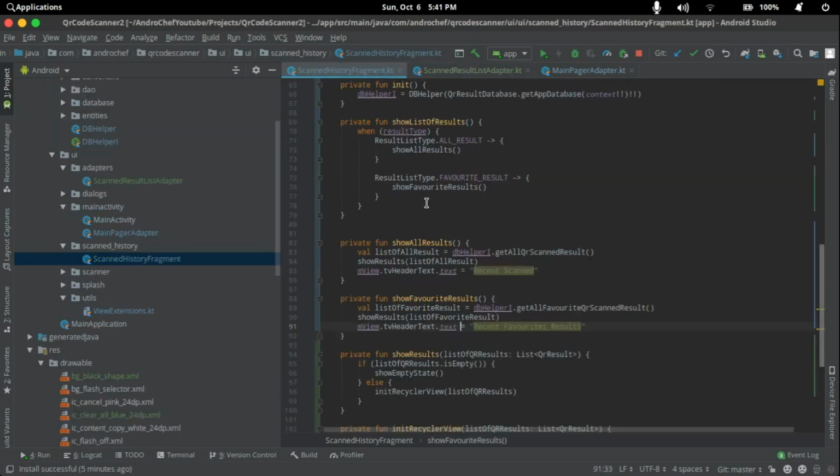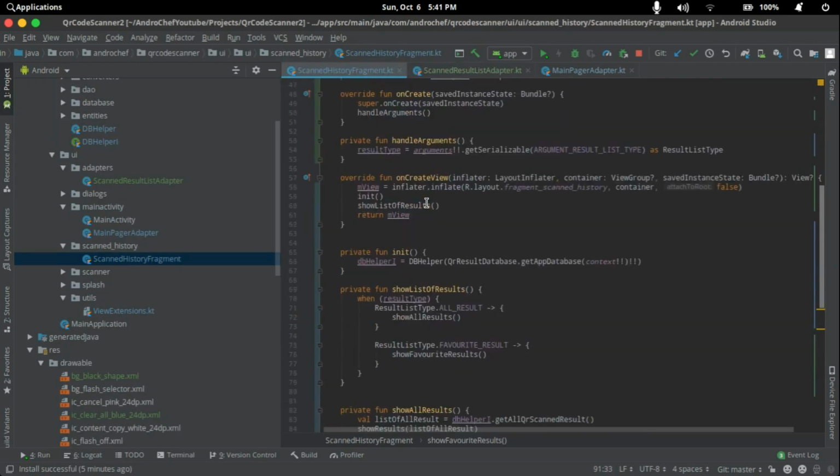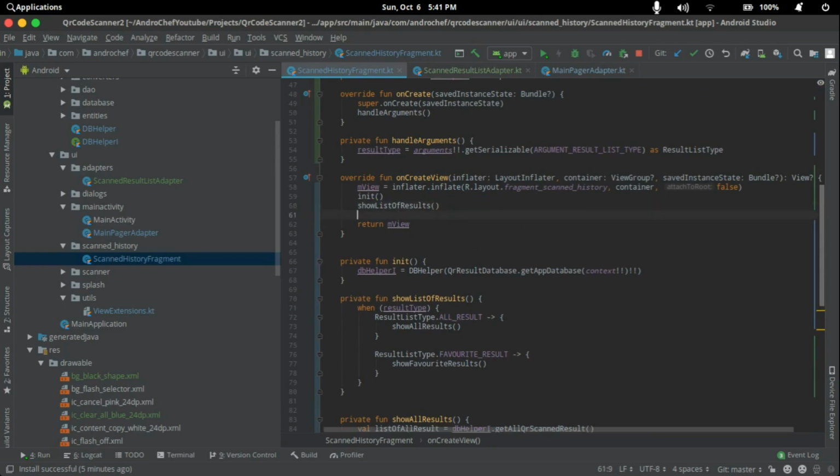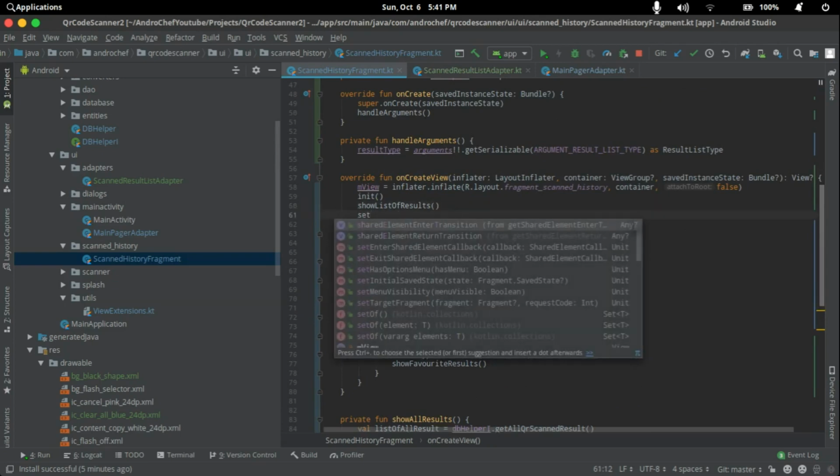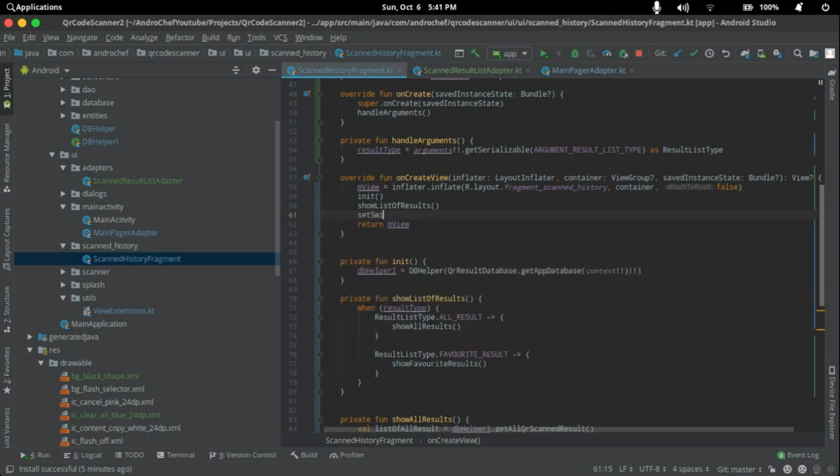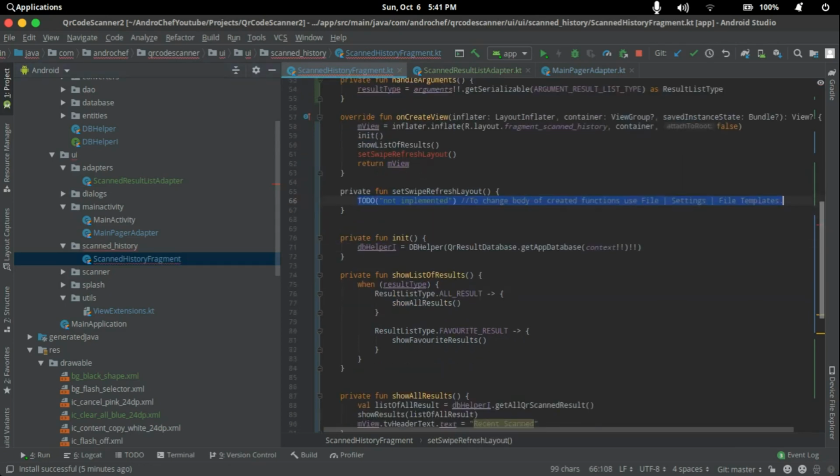And now we have to add the refresh layout. So we will add another function called set swipe refresh layout, and we'll create this as a function, and in this we will set the listener.